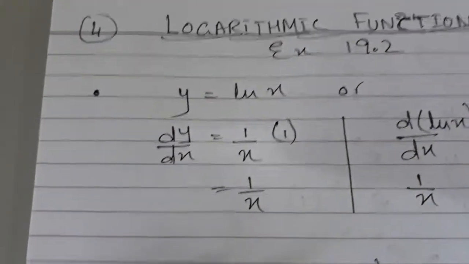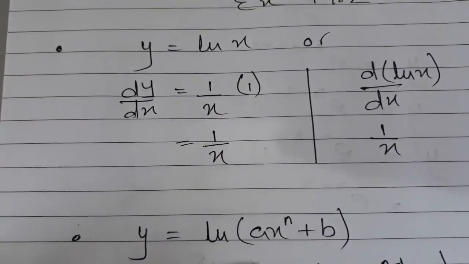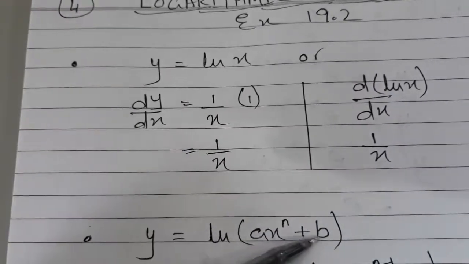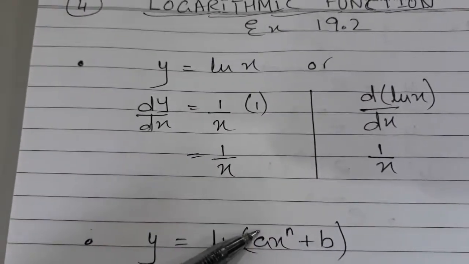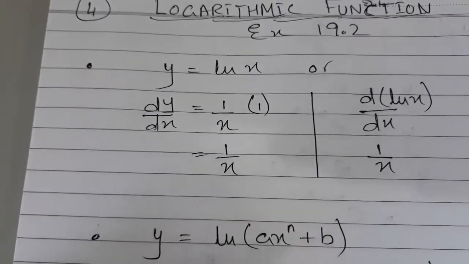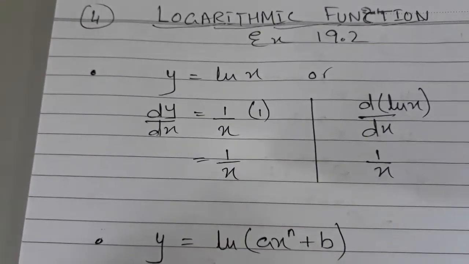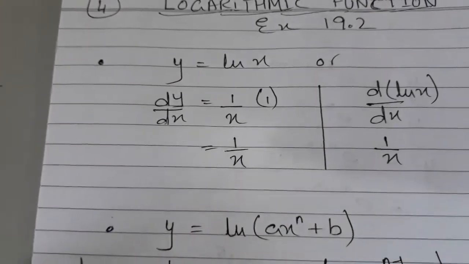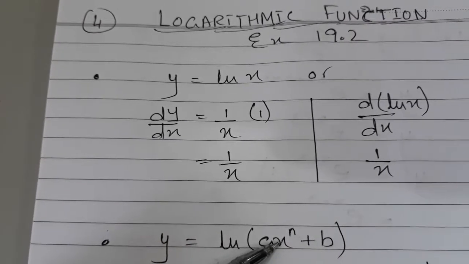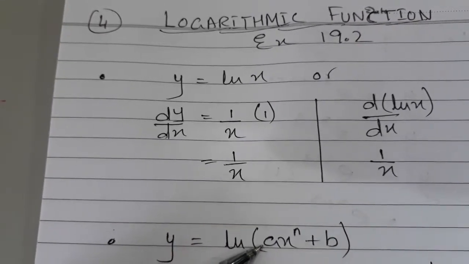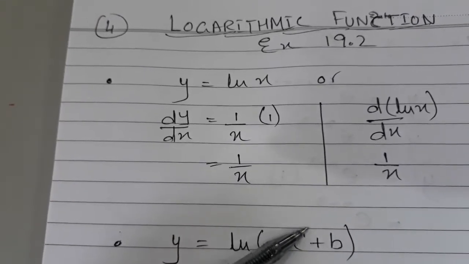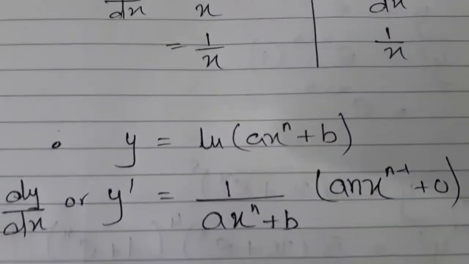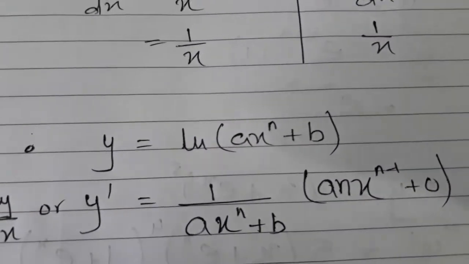I'll come back to this in a while. Let's see another thing. Suppose this is my function. So according to this rule, what should happen when I'm differentiating this? This should go in the denominator with 1 over this, and then I should multiply by the differentiation of this. And what is the differentiation of this? You remember? N will come here as a multiplier, and then power 1 will be subtracted from n. So let's see. Yes, exactly the same we have done here, right?